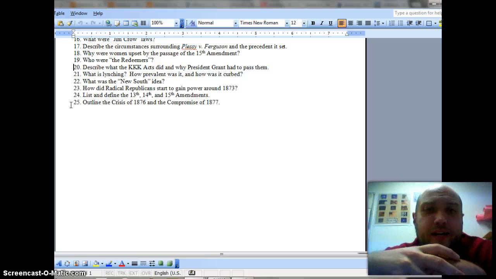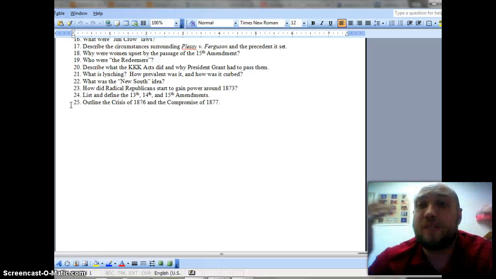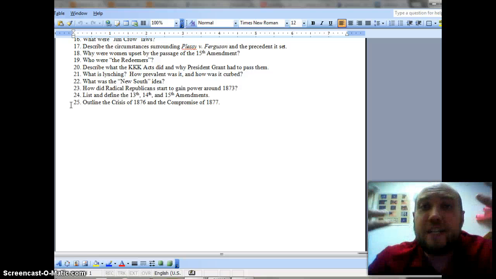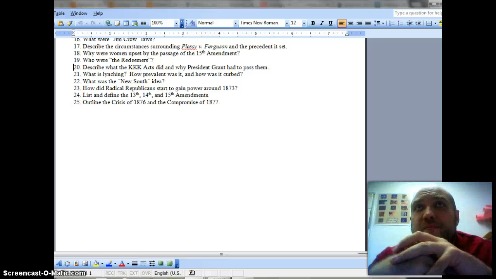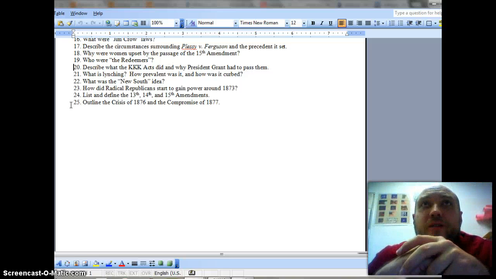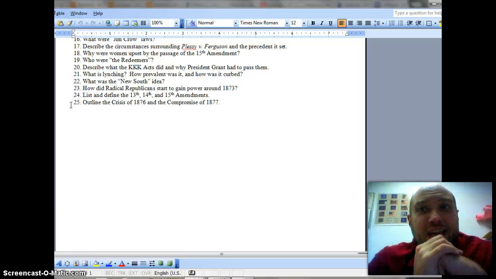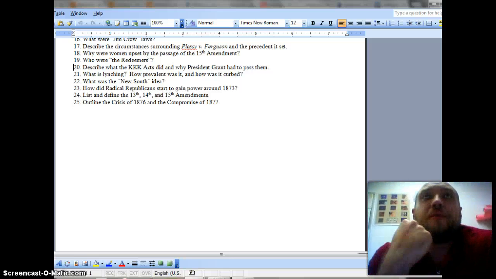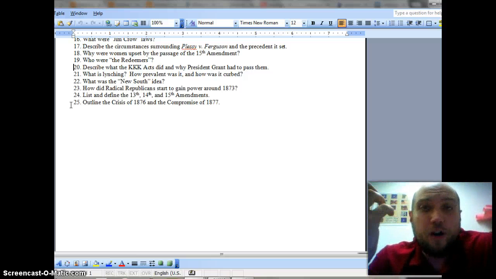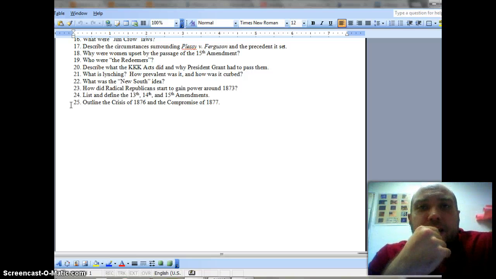23, radical Republicans. They started to gain power around 1873, mainly because people were tired. They had been dealing with radical Reconstruction for over 10 years, and the immigrants coming in tended to vote Democrat because the Democrats seemed to speak to them more. The radicals represented a certain kind of elitist attitude, really, in government to a lot of people. And with that moderate support gone, they really didn't have a base to stand on. And 1873, the key there's a panic of 1873, which is going to cause the faith to crash even more.